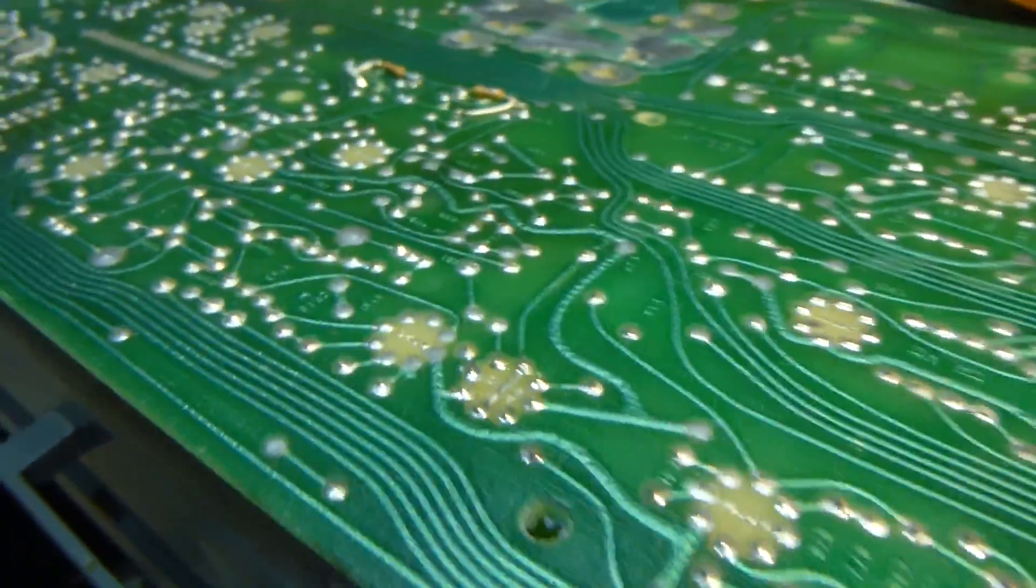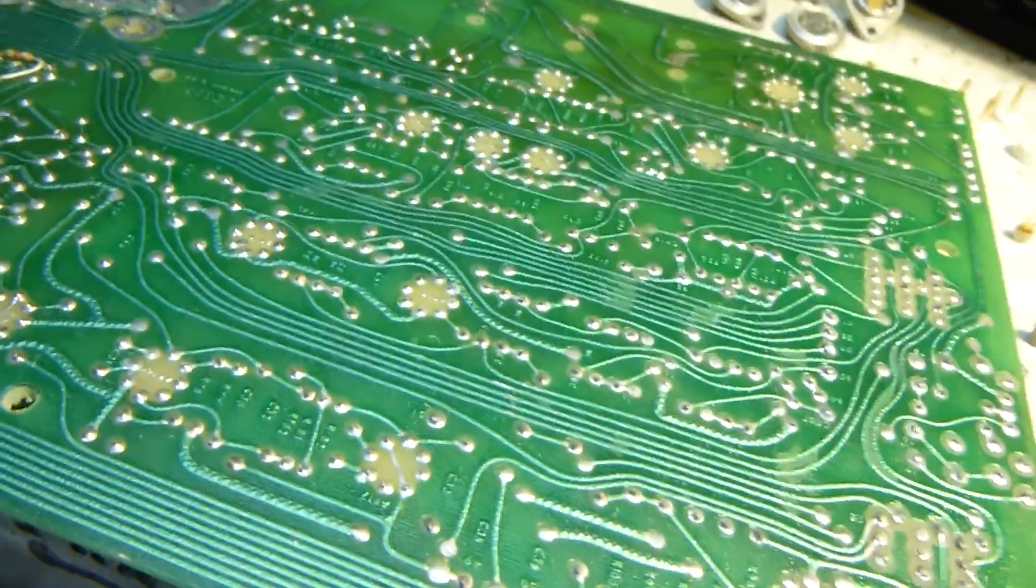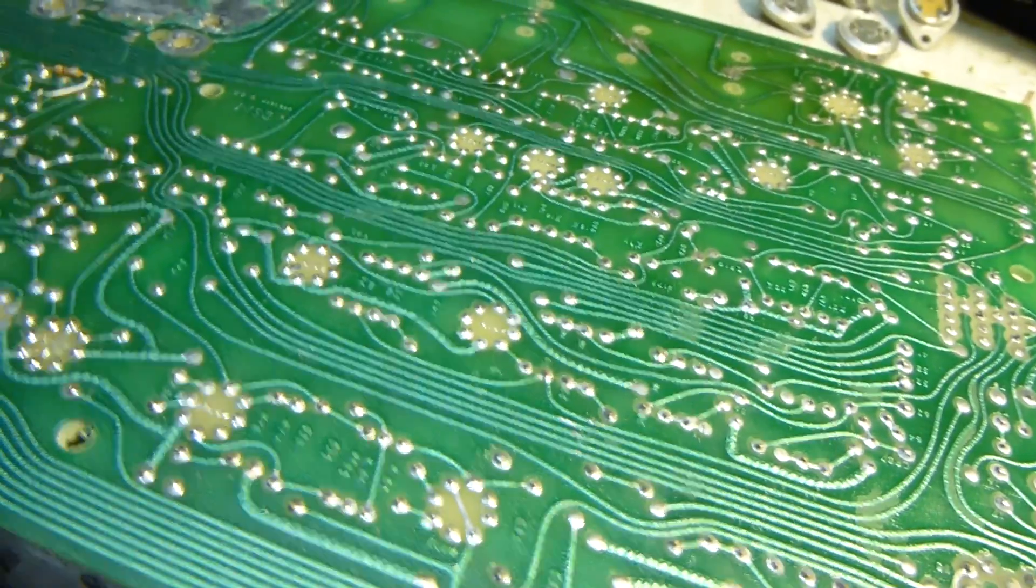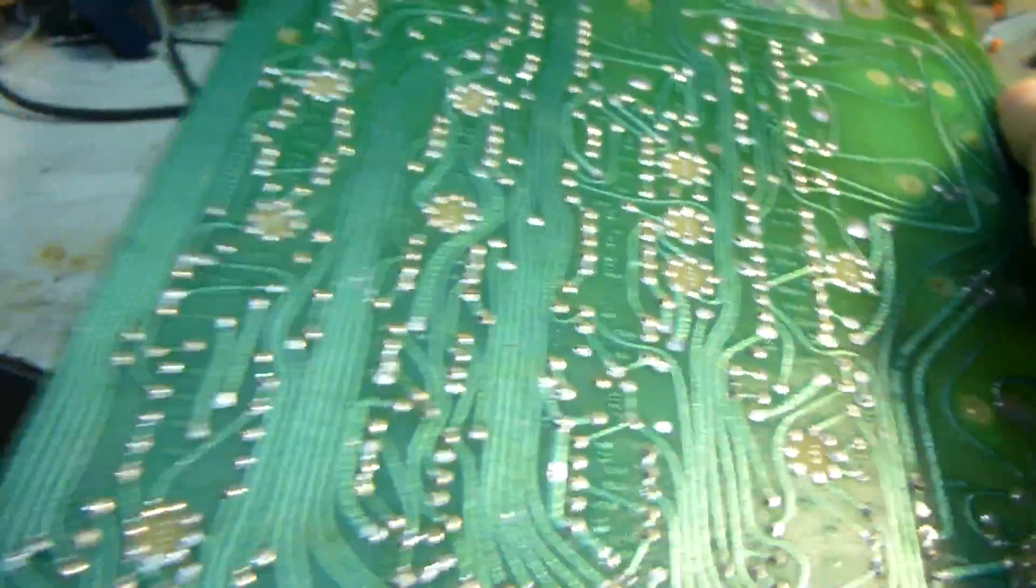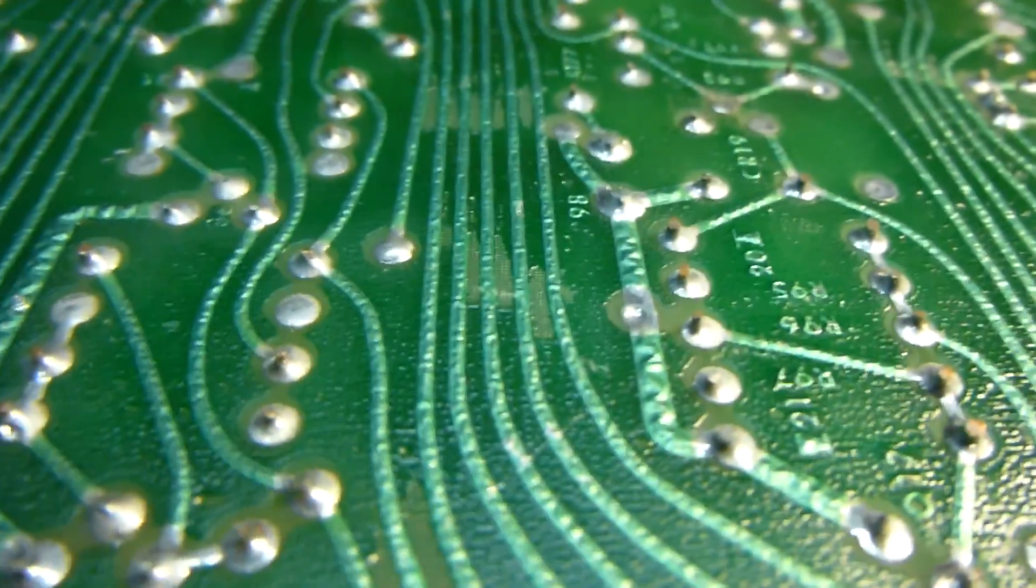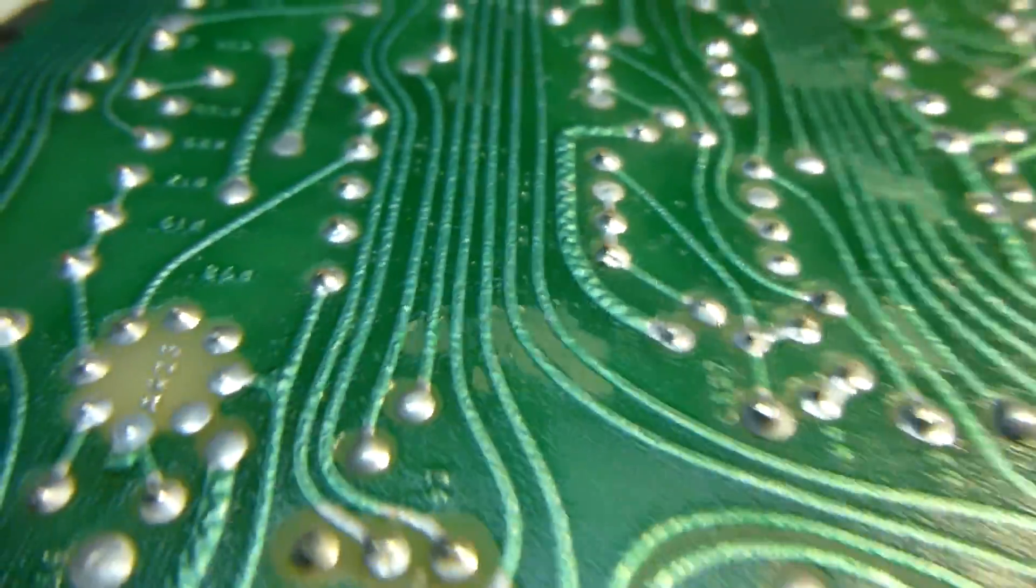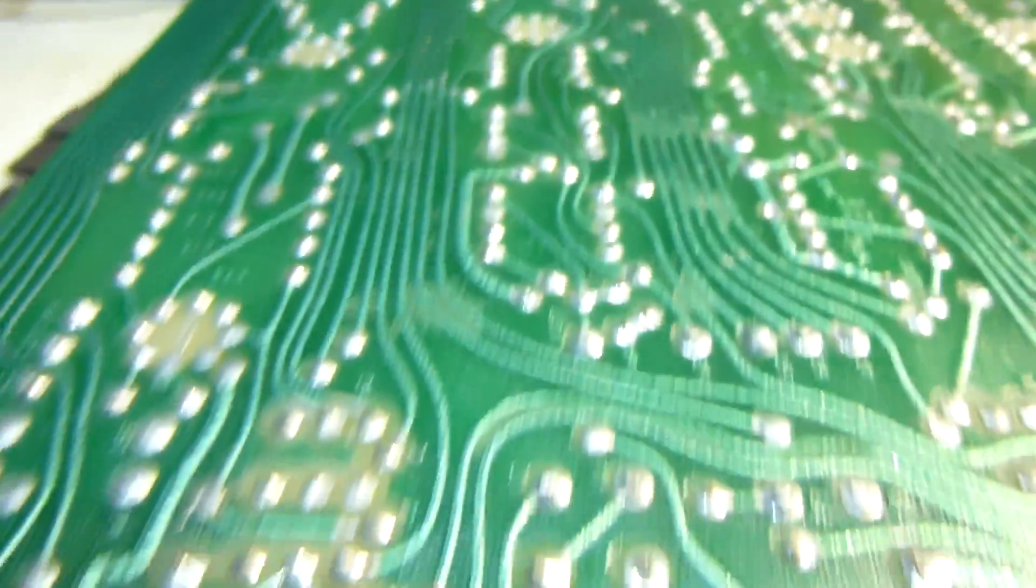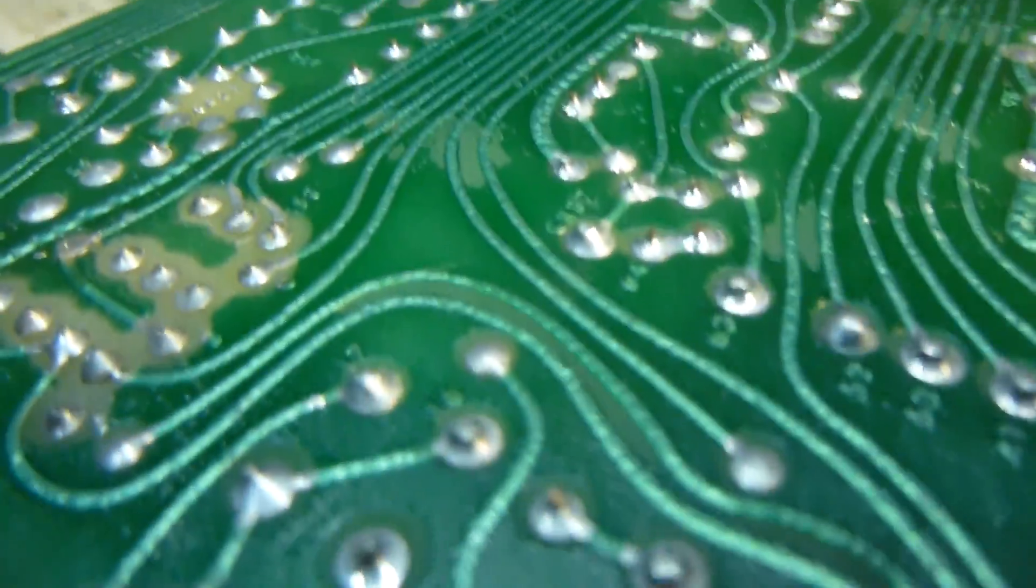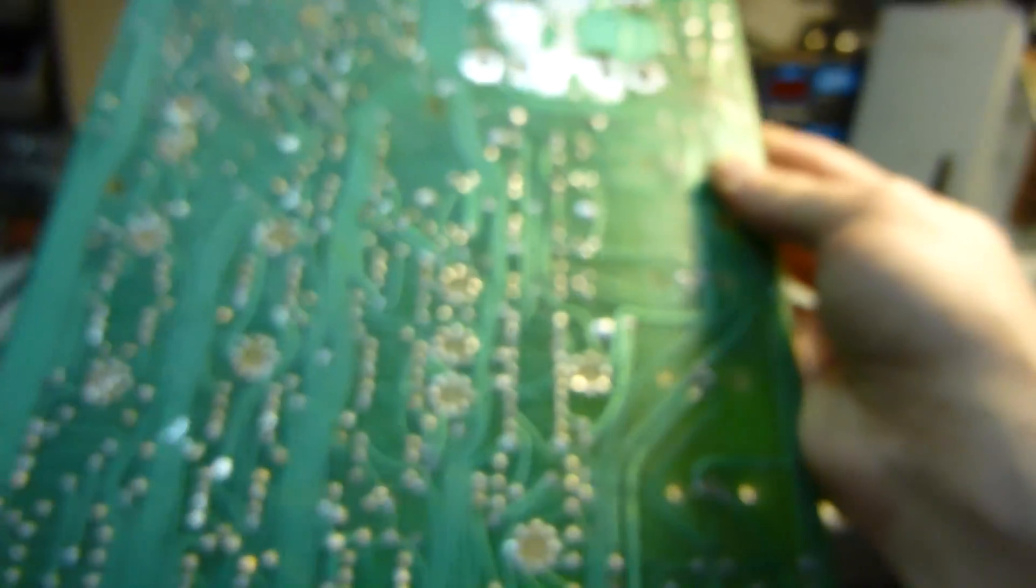So this one again, I'm not really sure whether it was done with software or, probably not software. I've been done with, not sure how they would have done that actually. But this one looks a little bit more perfect. Like the traces are all about the same width and the same distance from each other. So not really sure on this one. It looks pretty perfect though. But again the traces all have curves, there's not really any right angles.